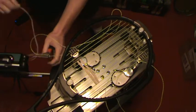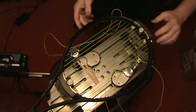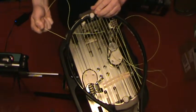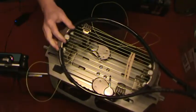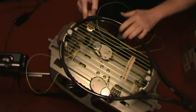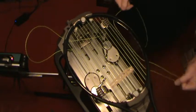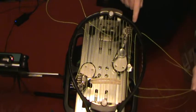So now that that one's tensioned, I could go ahead and pull this slack through. And again, I can tension the ninth main if I want to right now, but I'm going to hold off for a moment. Actually, I'm not going to do anything on the long side, because right now if I tension a string on the long side, the next string that I will tension will be this eighth main right here, and that's the one that would block that hole.